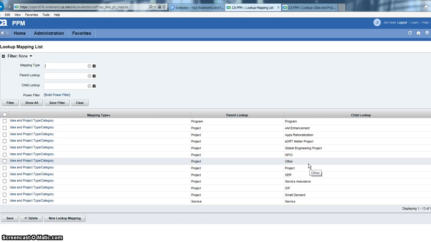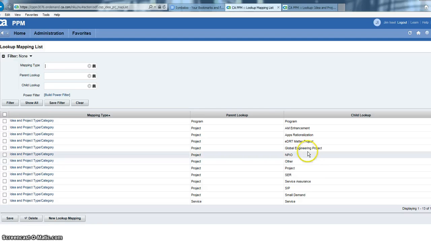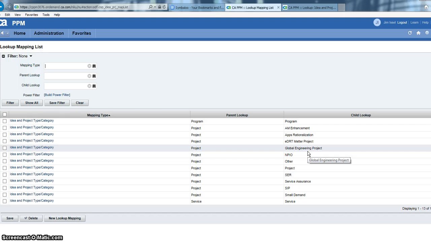This becomes significant because the type is often used to dictate what's viewable on the project detail page. So for instance, global engineering doesn't want to see all of the different subpages associated with IT projects, so they have a display condition where the project category is not equal to global engineering.